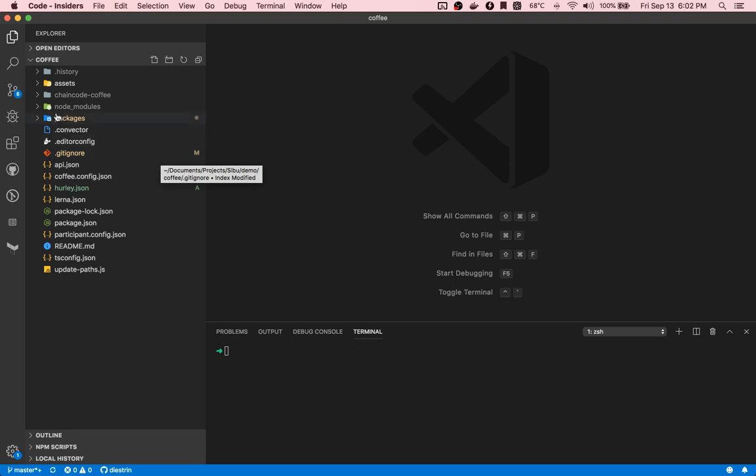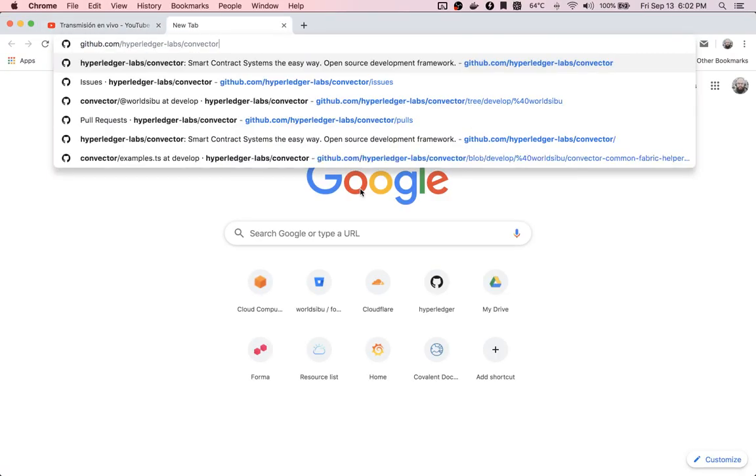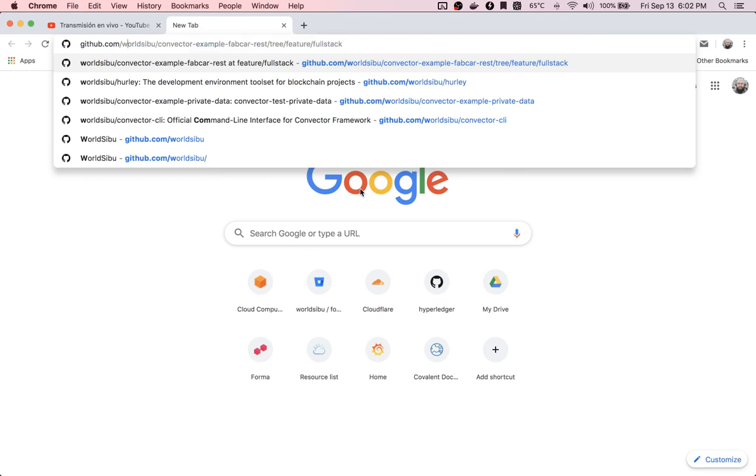I have a simple project that I generated with Convector CLI. In this case, it is the coffee traceability example that is available in our GitHub main account. If you go to github.com/warsibu, you will find this repository there.